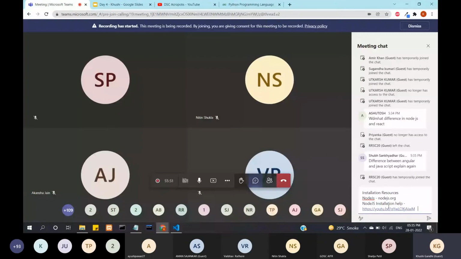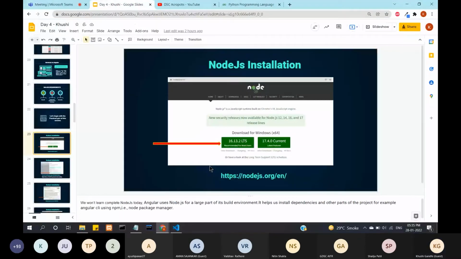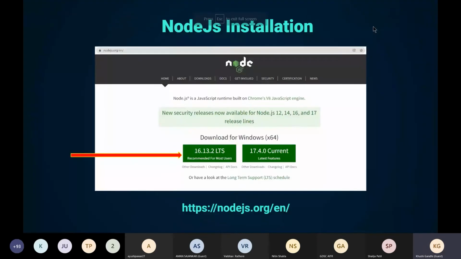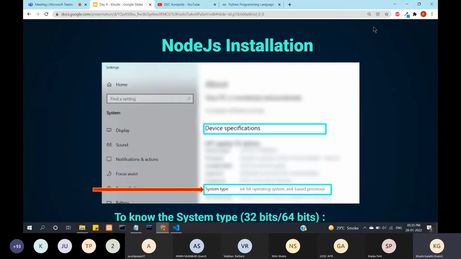Please go to the link and install Node.js. You can download it using the LTS version for whichever OS you have. Next, I can tell you how you can know the system type.